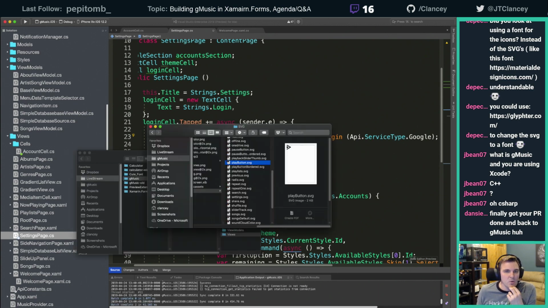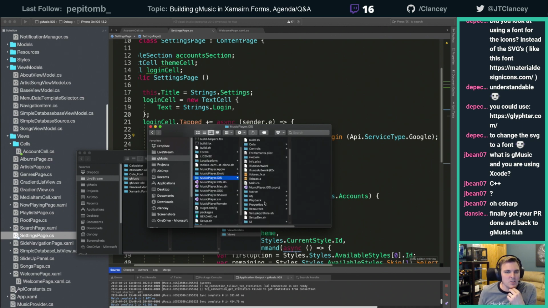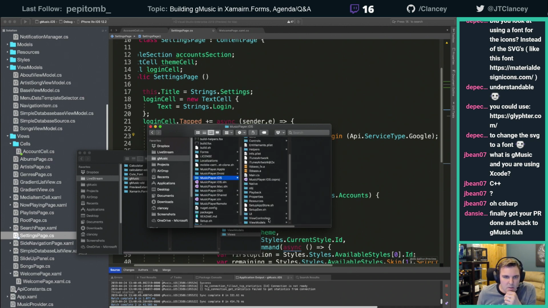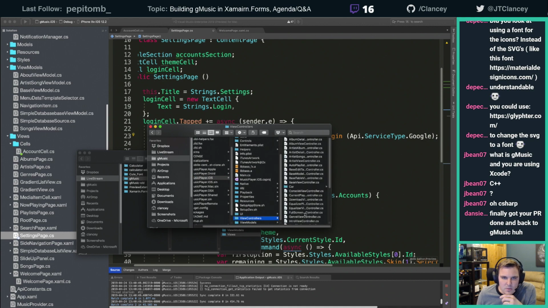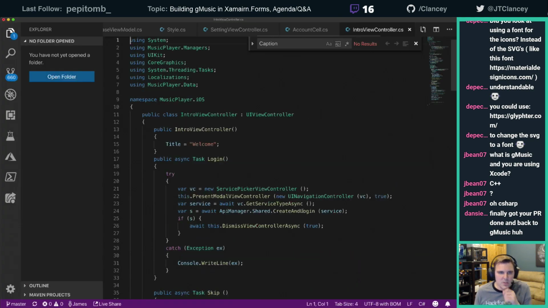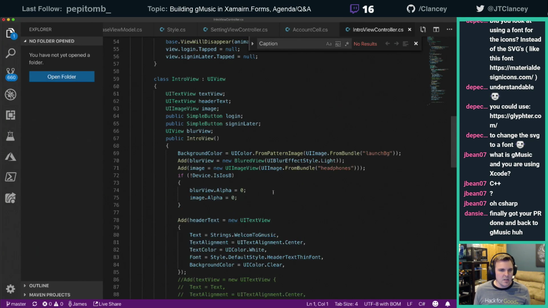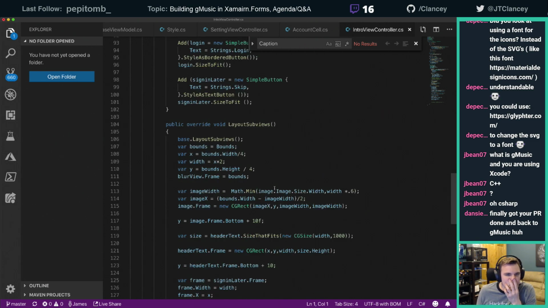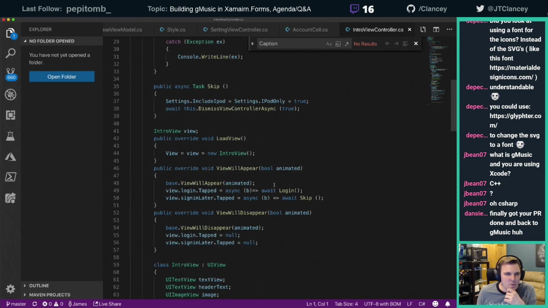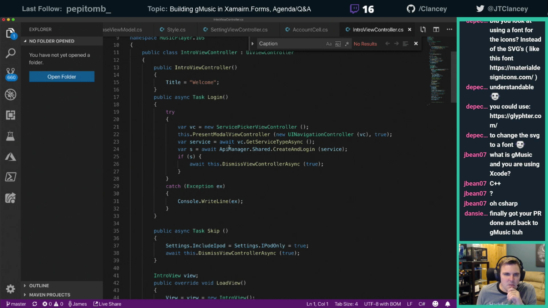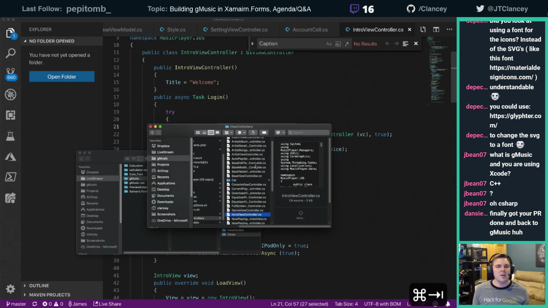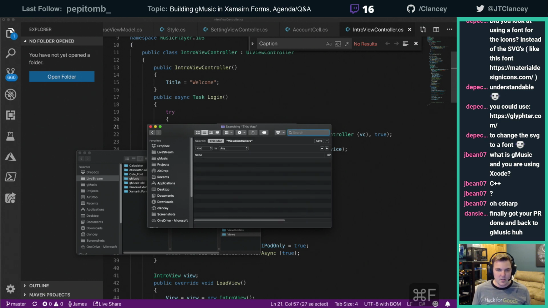If we look at what the old one does, a picker where it'll pop up and ask you, is this the right one? Yeah. So inside the old one, there's a view controller for the intro that does this. The intro takes you to a login one where you get to pick. All right, so yes, it does a service picker. And so the service picker, we'll need to implement this later.